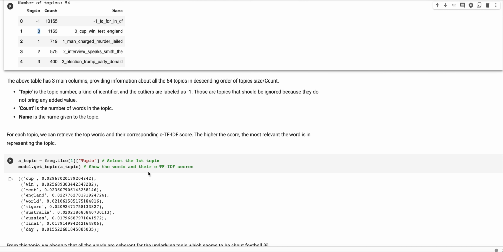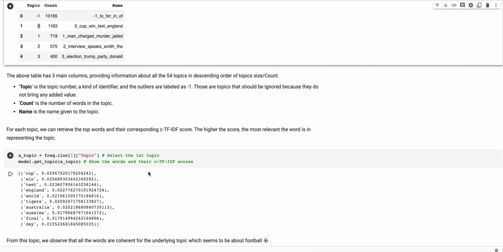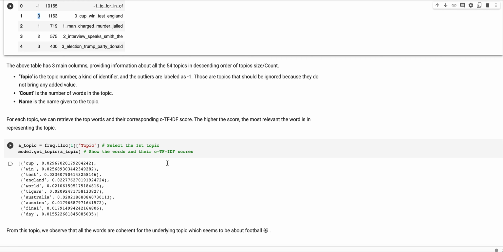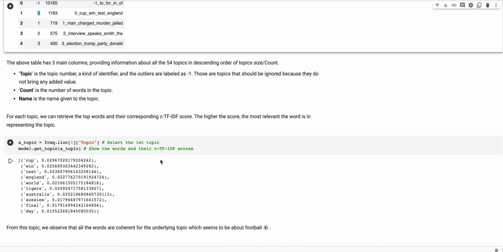And from topic 0, what we can do here is call the getTopic function. This function retrieves and shows the words and their TF-IDF scores. The higher this value is, the better the word is representing the topic.